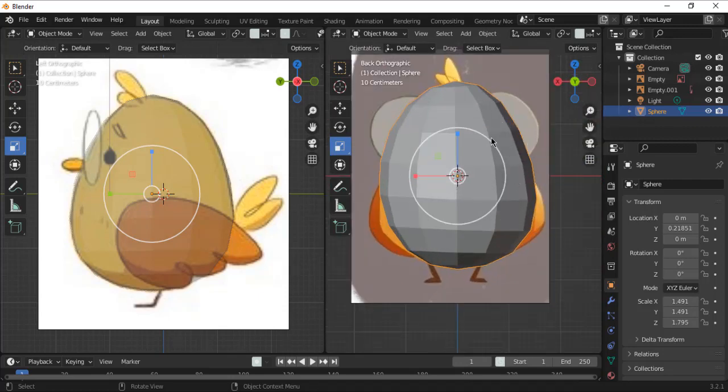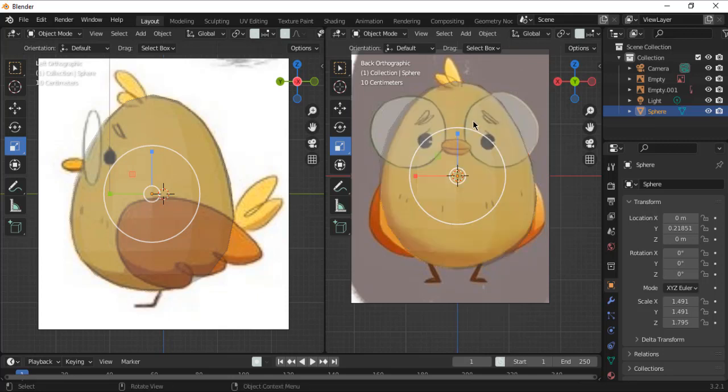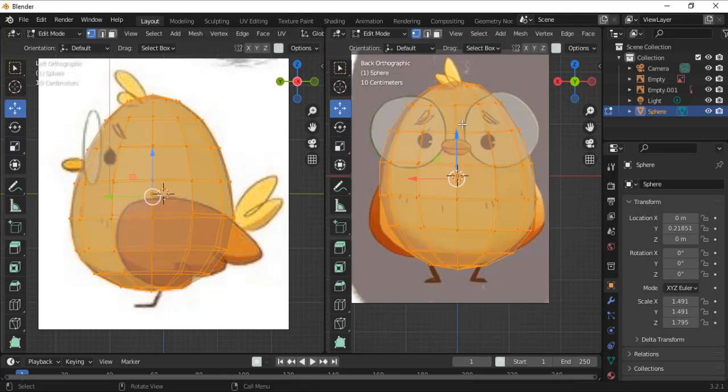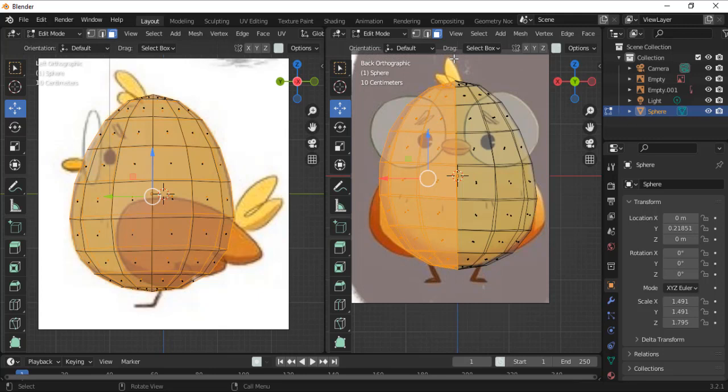Okay, you can clearly see I have matched the right side of the mesh to the reference image. Let's go to the X-ray mode by pressing Alt X, then press Tab to switch to the edit mode, and now choose the faces, and delete all the faces that are on the left side.